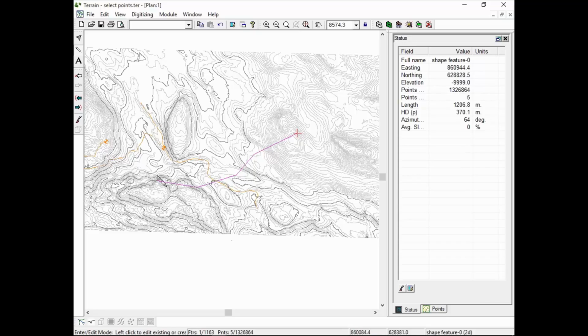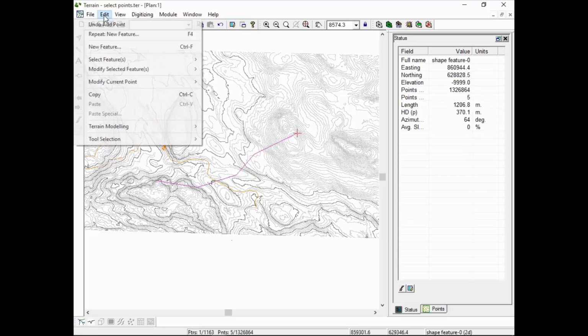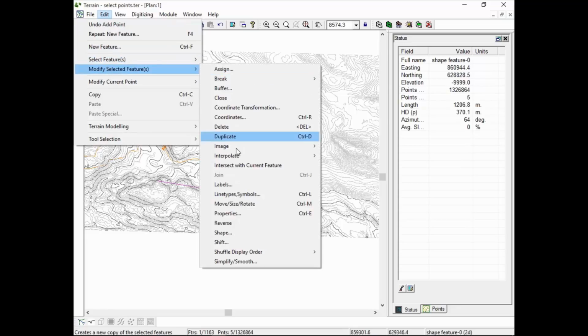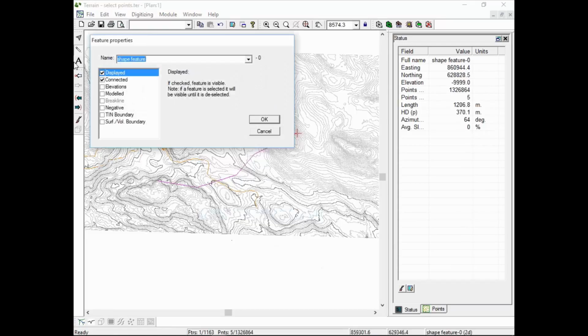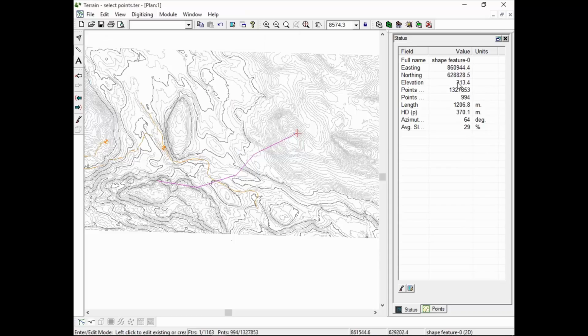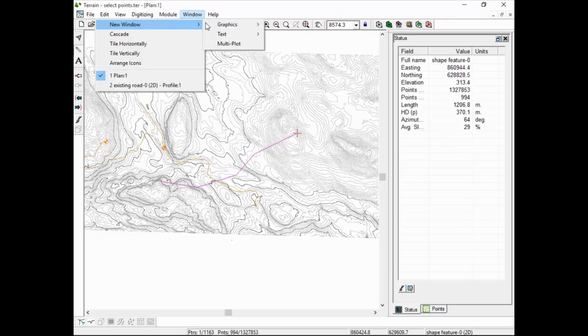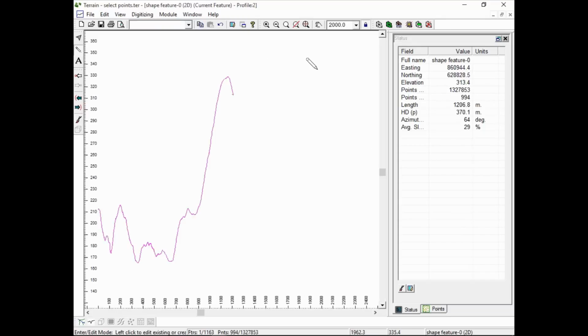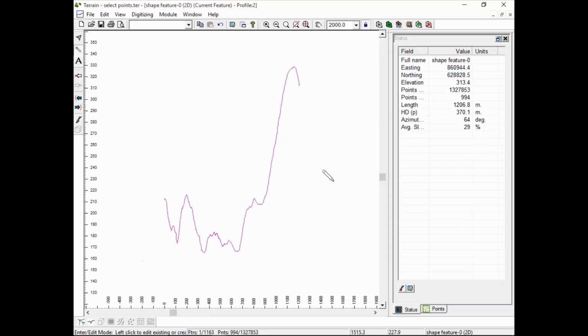I want to see the elevations of the surface underneath, so I just change its properties. So select the feature, I've already done that, modify properties, Control-E would have done it, and turn on modeled, but not elevation. That drapes it. So it'll pick up the elevation of the ground. So as soon as I say OK to that, boom, there's an elevation well-defined on each point along here. And you can see it in a profile too. So there it is. There's a distorted profile.